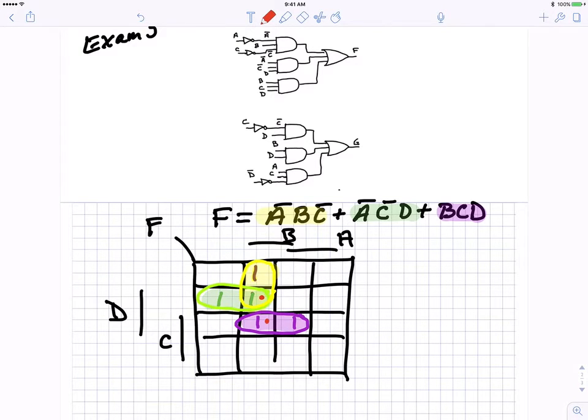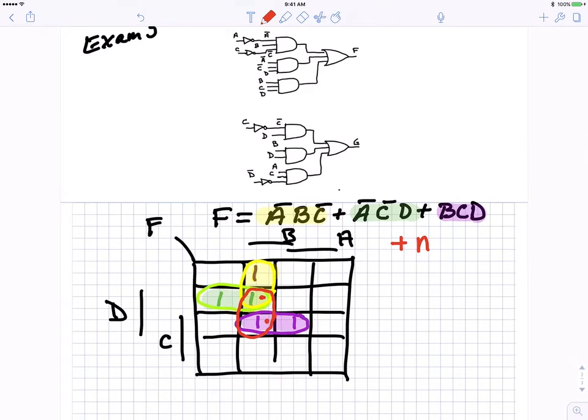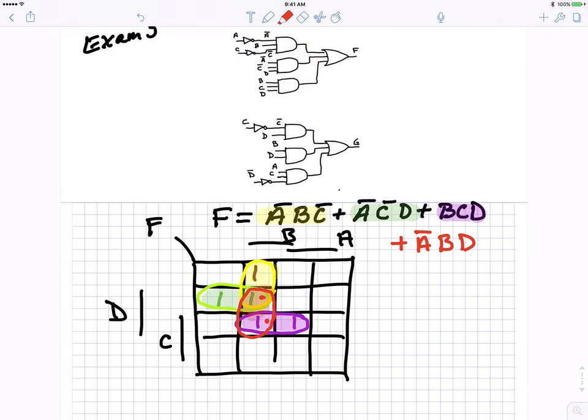Well, you add a redundant circling. All right. So if I put an additional grouping here, that solves the problem, because moving from here to here, I'm still covered by the same product term. Okay, so that simply means I need to add this product term. Okay, so that product term in this case would be A bar, B, D, which is simply this grouping in here.